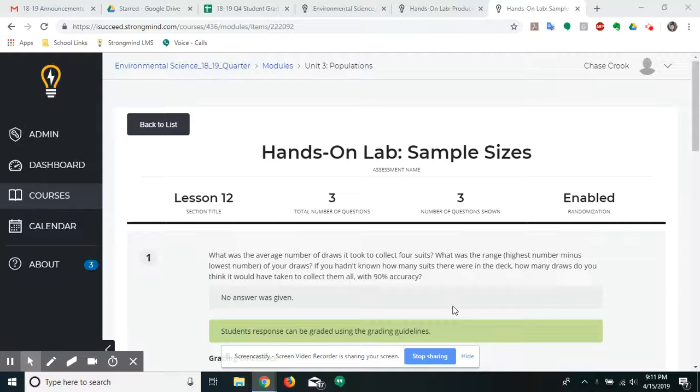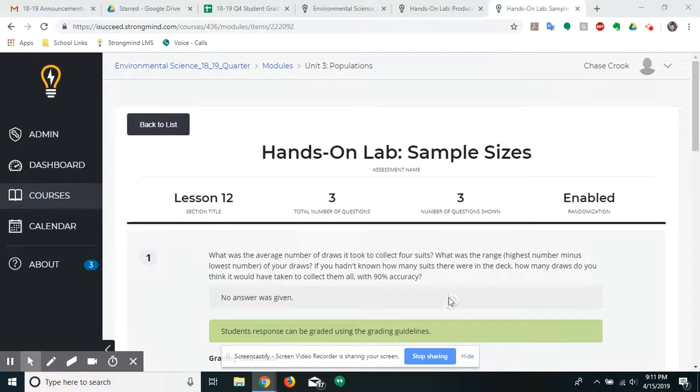Now this one, you guys, requires a deck of cards to do. I know some of you may not have those decks of cards. If this is the case, please email me. I'm in the process of trying to find alternative labs for some of these, just for those of you that may not have the funds to do that. However, if you go to Walmart, you can get a deck of cards really cheap. So it's up to you guys. But again, if you do not have a deck of cards, please email me, get a hold of me, and I will send you the alternative lab for this project that you can do instead.